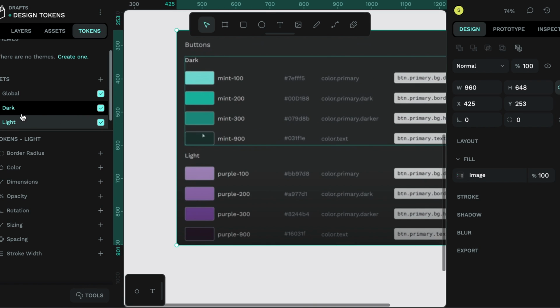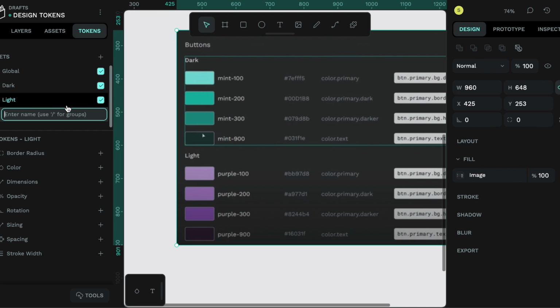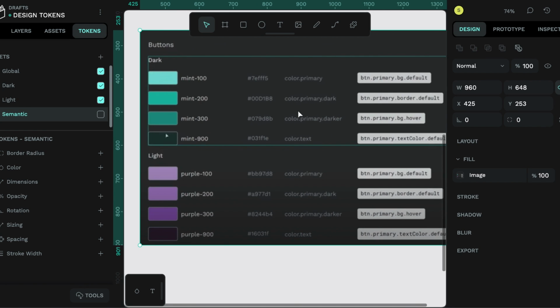Now, once we add all those tokens, what we would do next, we're going to add a third or fourth category here. Now, in the video that I watched with Penpot's tutorial, they named it semantic. Basically, what this category is, deciding what colors should be attributed to what things. So for instance, the design tokens we're going to have under here is going to be button primary background default. Anytime a color is labeled this, we are going to know that the button is going to have a background default color of that mint, that light mint 100 color.